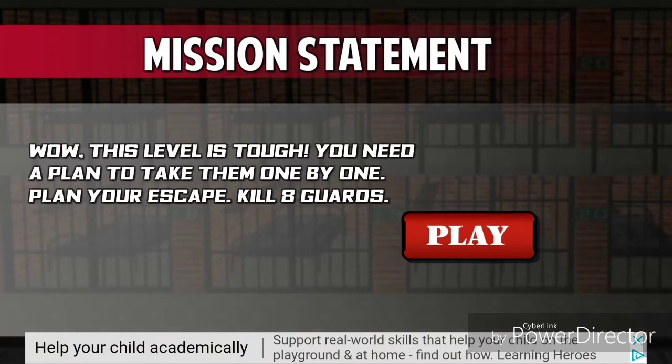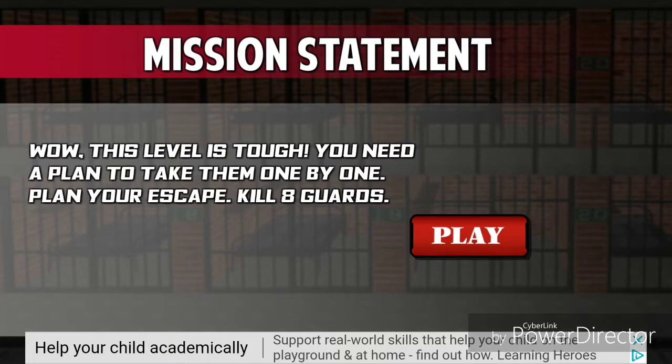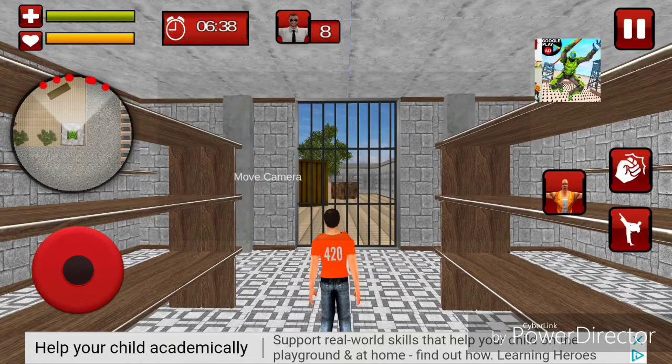Oh, you might want to help your child academically. Well, you should get him off this game and get him in school. Okay? Okay, we got that. Good. Good joke by Liam.